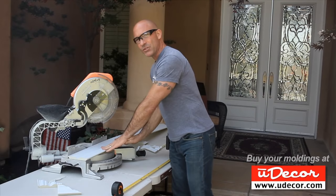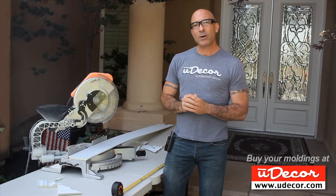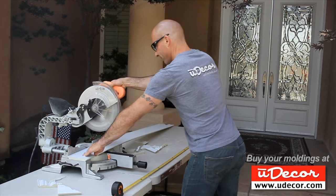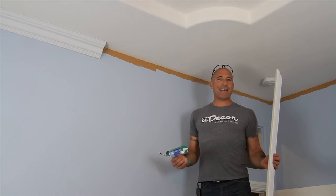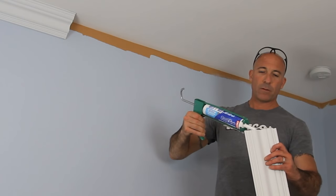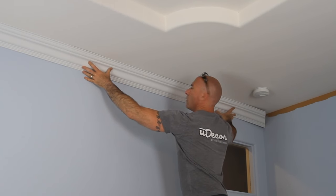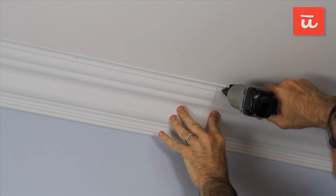The left side of this piece is just butting up against piece number four, so we're going to have our miter on the saw set to zero degrees. We're going to lay the molding flat on the saw and make our cut. We're going to add adhesive to both the back of piece five and the joint where it will butt up against piece four. Remember we didn't nail in the last two feet of piece number four, so we have some room to make adjustments and should be able to make this look seamless. Once it looks good, we secure it in place with our nail gun.